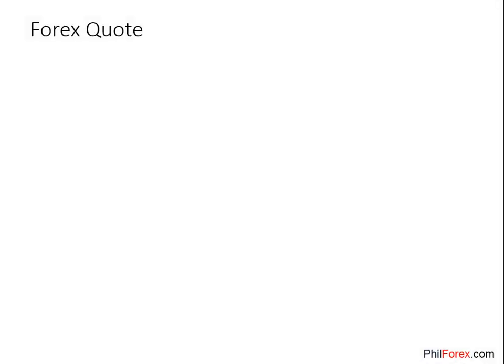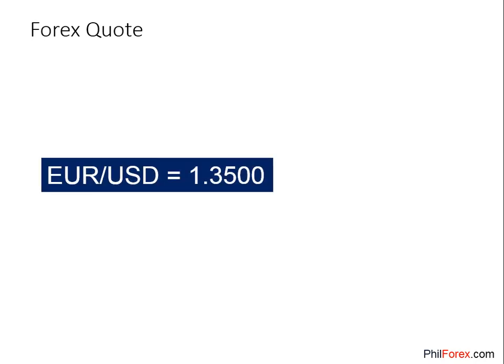In this part of the training session, what I'm going to teach you is how to read Forex codes. Okay? So basically, how to read Forex prices. Now, normally, this is what they would look like. Okay? For example, you have the euro versus the US dollar, which is 1.3500.